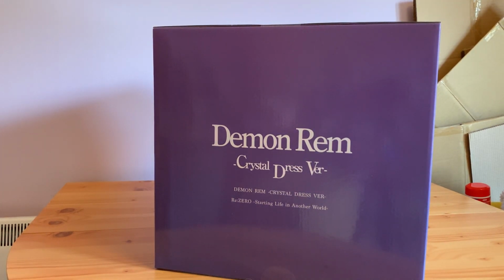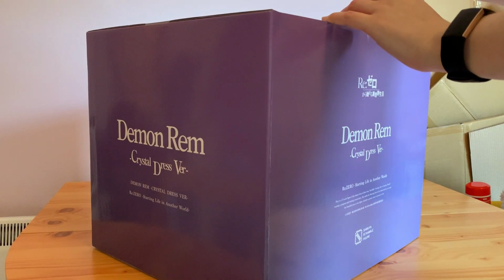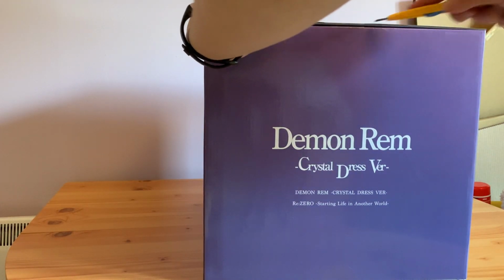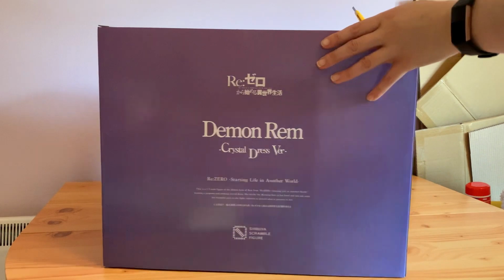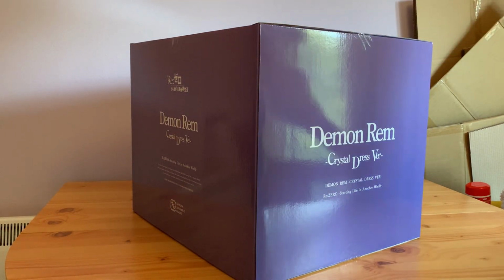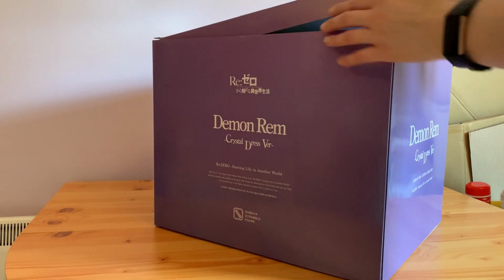But either way, I don't want to spend too long doing this, as you can tell. I am not well, so we're going to go straight into unboxing this and hoping for the best. I have made space for her in my Detolf. I've now got like 5 shelves in both of them.